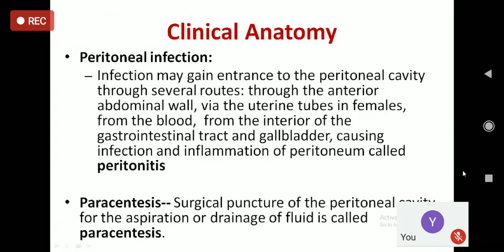Are you getting it? So you have to follow the reflection of the peritoneum from the initial stage, from the falciform ligament attached to the anterior abdominal wall and the liver, to the complete formation of the greater sac on the anterior abdominal wall by forming the median, medial, and lateral umbilical ligaments. In between we have to see the intraperitoneal and retroperitoneal structures so that we can easily follow the reflection of the peritoneum. And the horizontal disposition we will discuss later.